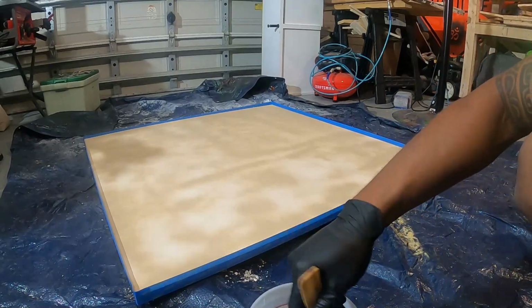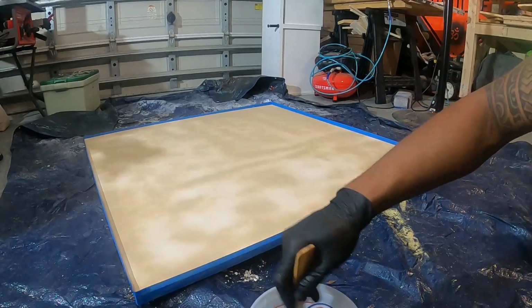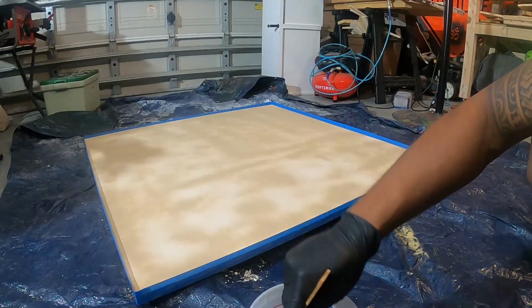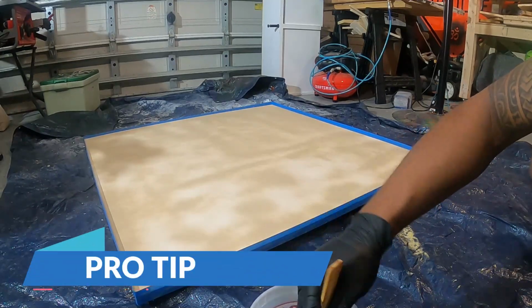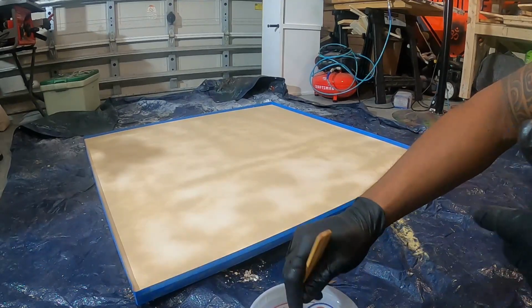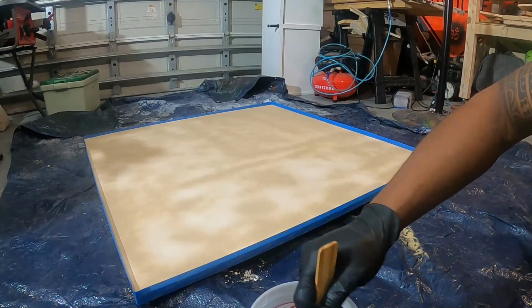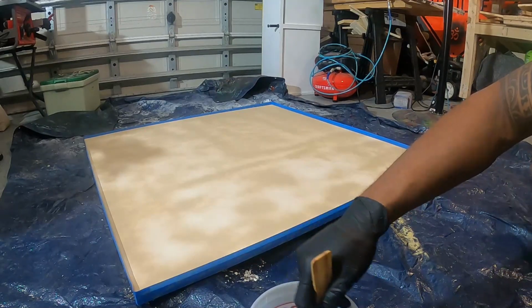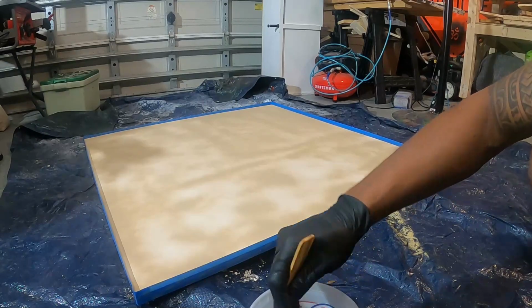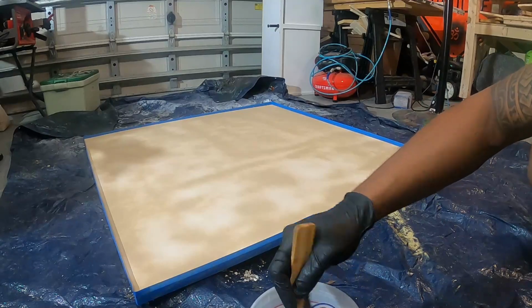All right, so you want to mix your epoxy for about 5 minutes. Make sure you scrape the edges, because if not, you'll have unmixed epoxy that likes to linger around the edges. And then when you go to pour it, you're gonna scrape the edges, trying to get everything out, but there'll be unmixed epoxy there, and it'll never set, it'll never cure, and the project is pretty much ruined. So make sure you mix this for about 5 minutes. We're almost there. Then we'll start adding in the pigment, and then we'll start pouring.